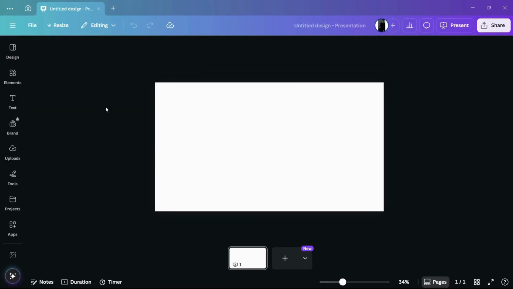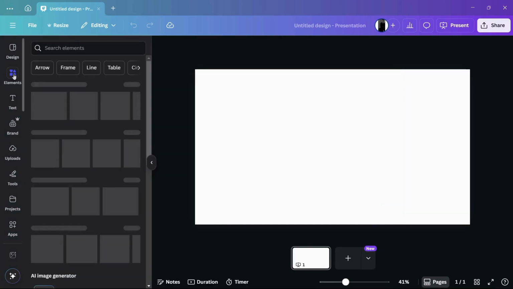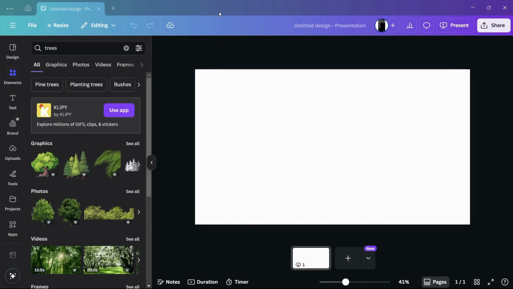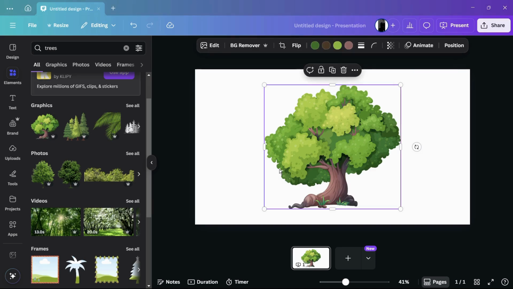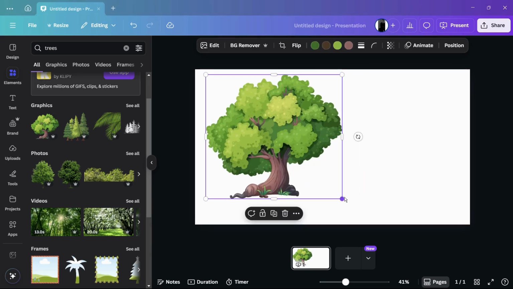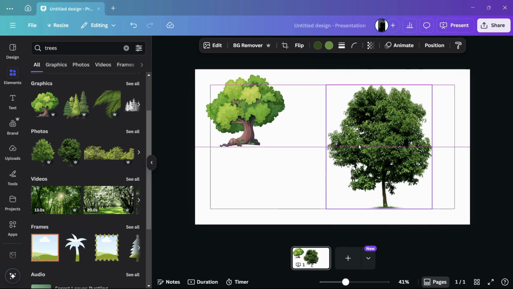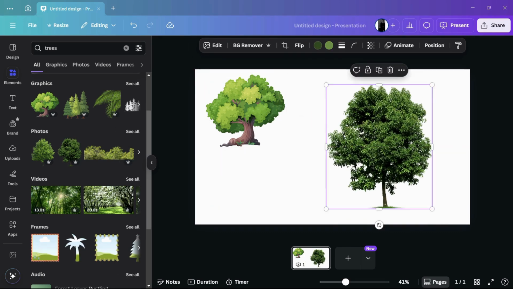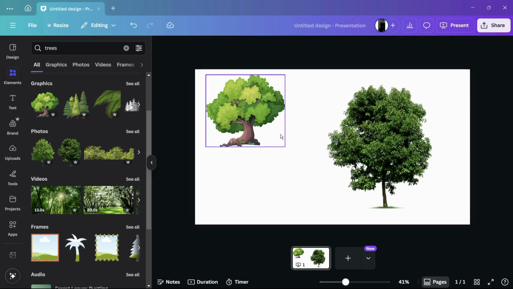So let me quickly add any element, and I will show you how you can add animations into that particular element. So to add an element, let me go to the elements tab, and once the elements load, I will choose any element and then I will paste it here. As you can see, I have loaded some of the elements. So let me quickly add this graphic right here, and to demonstrate as well, let me add a photo. Let's say this photo right here. So as you can see, I have added this graphic as well as this picture right here in my Canva design, and now I will show you how you can add animations to these particular elements.